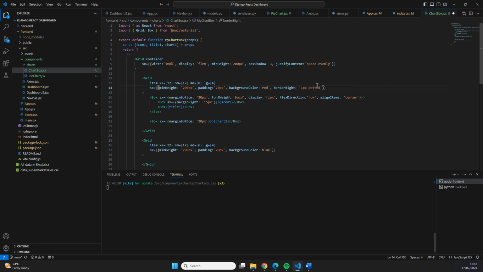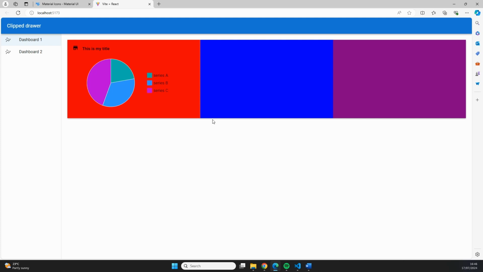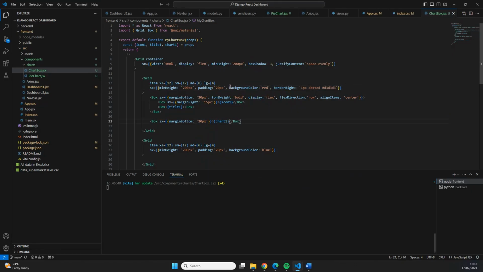So that's going to be dotted. And then we need to supply the color. Now I want it to be a little bit light gray, and I've already looked up the color code, which is D3D3D3. And let's save this. And when we now go back, it looks nice. You can see a little bit the dotted line, but we still have these annoying background colors in here. So let's remove this background color here.